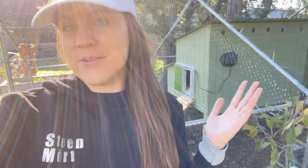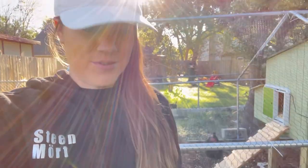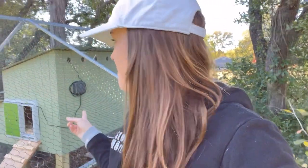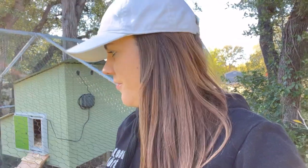Sorry, I'm trying to find a good place with the lighting, but the sun is coming up. So we have adopted — or become parents of — three chickens. And we built this chicken coop. Well, mostly my husband did. I painted it. But I want to give you a tour of the chicken coop. Super excited. And also introduce you to our new family members. We're very excited to have them. We've had them a little over a week now.